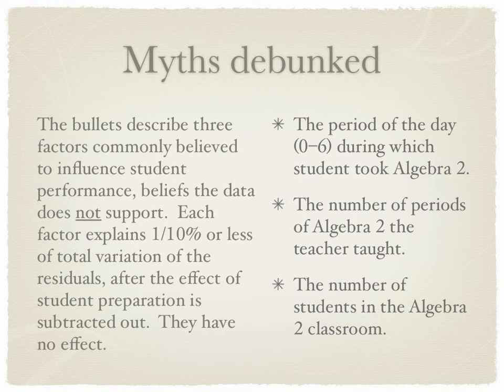And the number of students in the Algebra 2 classroom, that had the largest effect, but the effect was actually tiny. It was just the largest of these 3 negligible factors. It was slightly positive, and that may just mean that we pack more able students into a classroom because we know we can handle them and have smaller classrooms for the less able. So these 3, at least as far as the data that I have suggests, have no effect. They are myths.